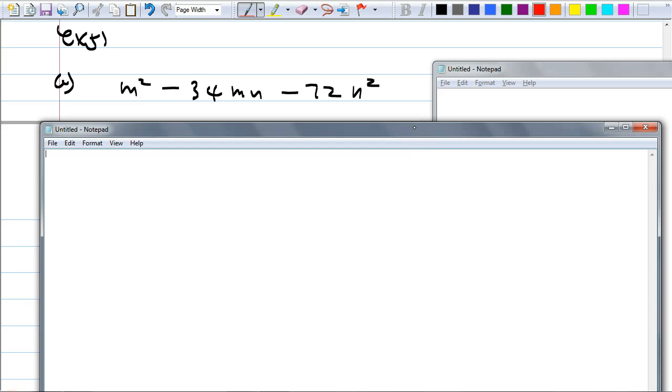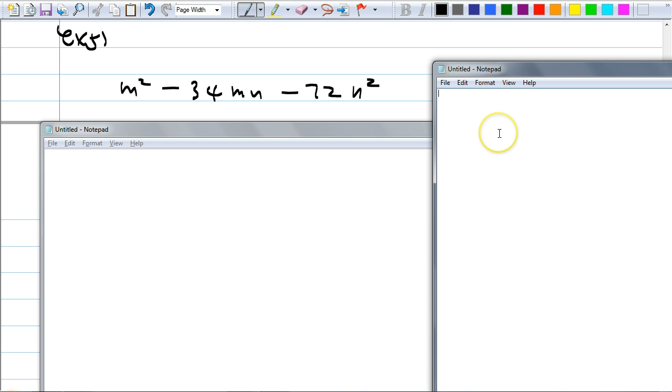All right, go ahead and if you could do example 4, you should be able to do this without any problem. m squared minus 34mn minus 72n squared, factor it. Go ahead, everybody try. It's example 5a, by the way. So that means there's another one, right? I don't know why I did it that way. Anyway, go ahead, try it. I think I'm going to just call it examples. Anyway, go ahead, everybody try.